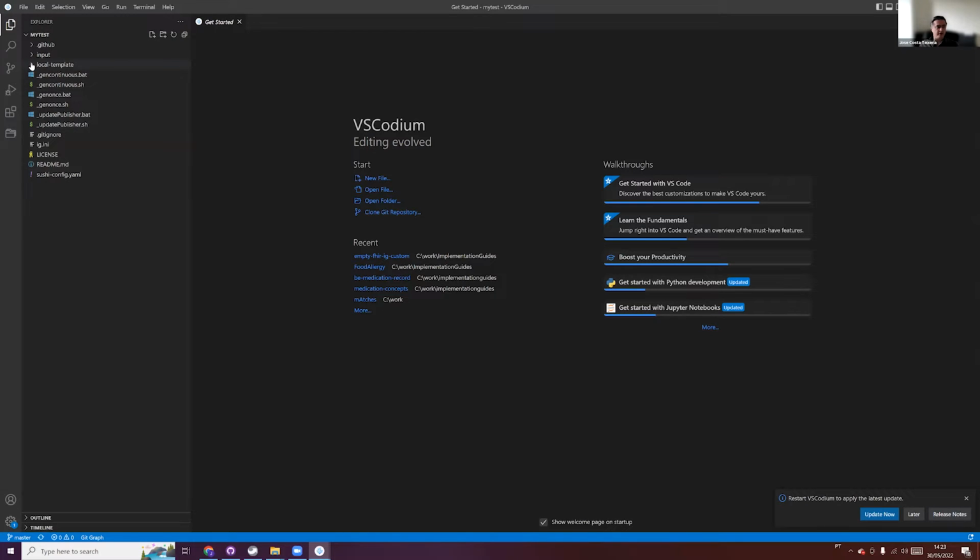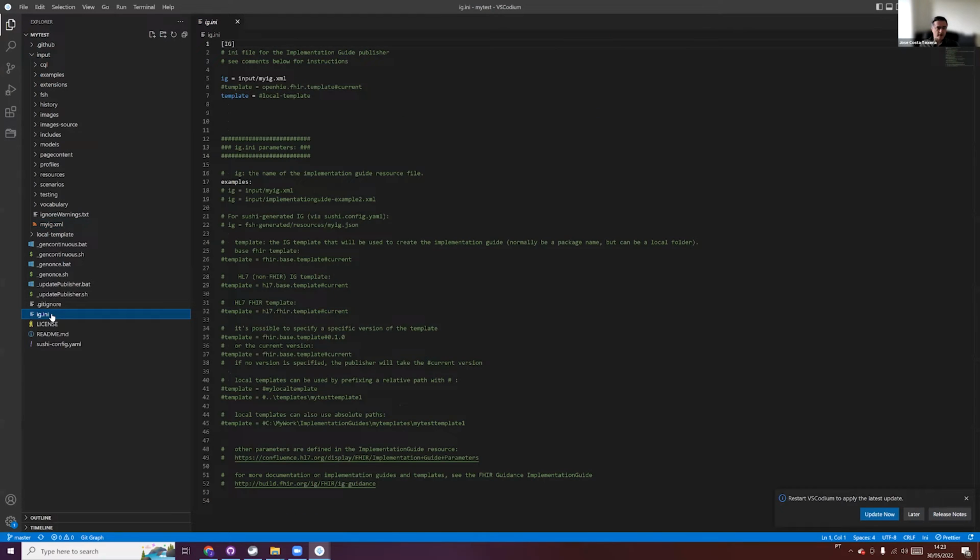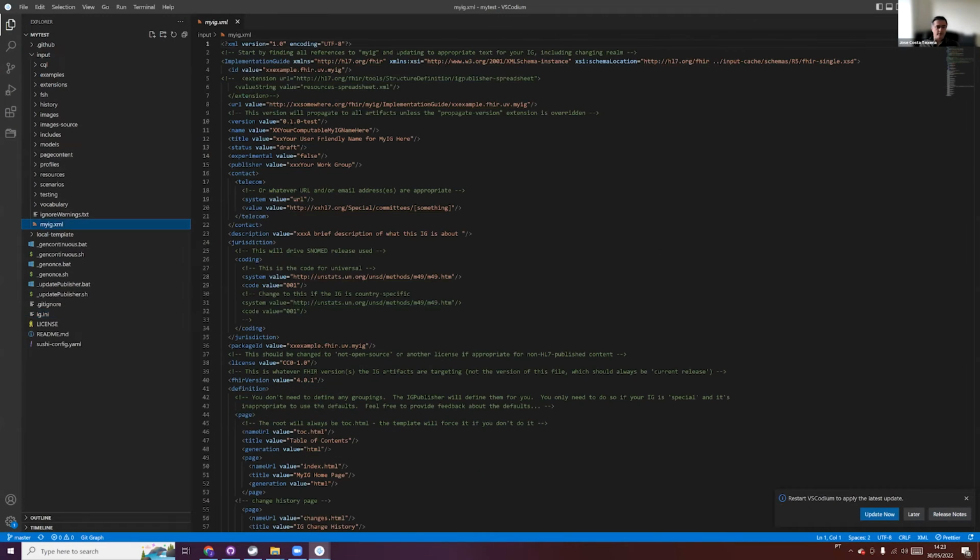So you have to go through the files, and there is the input file, and then you have this here. And then normally, let me just do a quick check here. Yep. And if you go here, I'm going to change my description for an implementation guide on allergy reporting, something like this, or on user reported allergies.